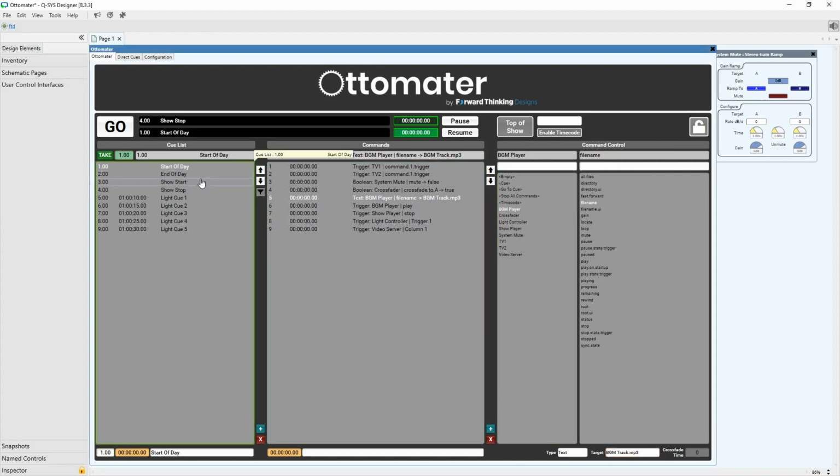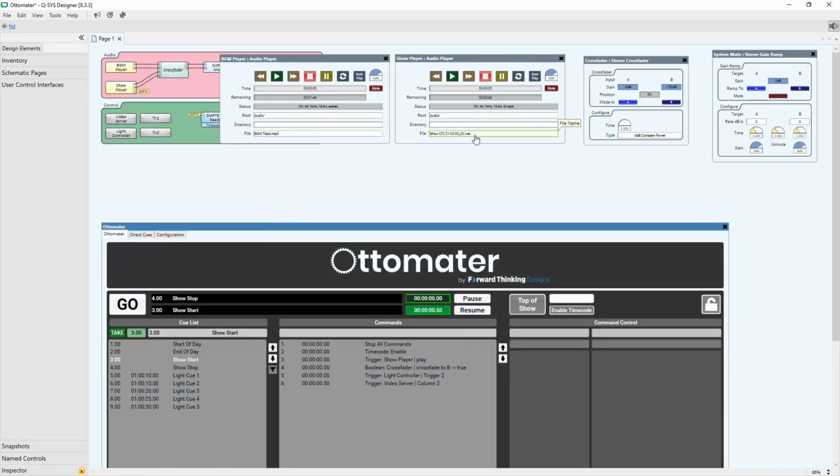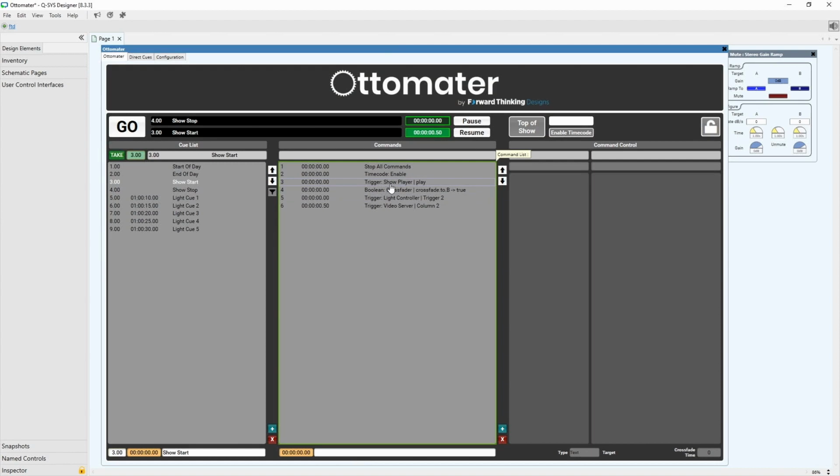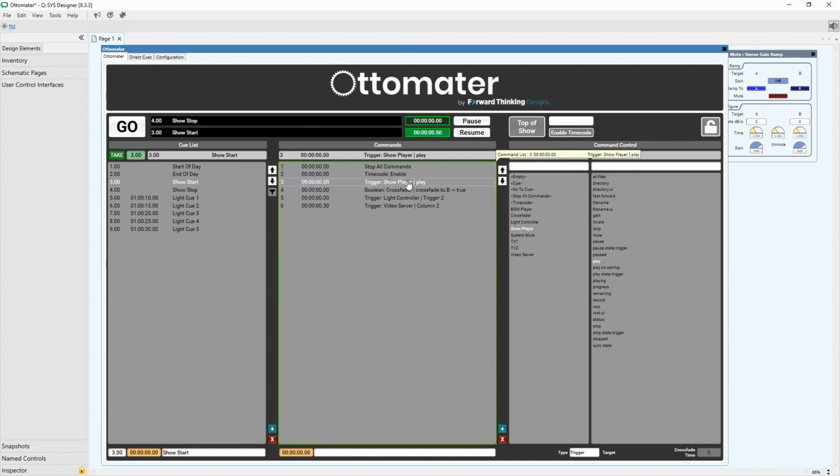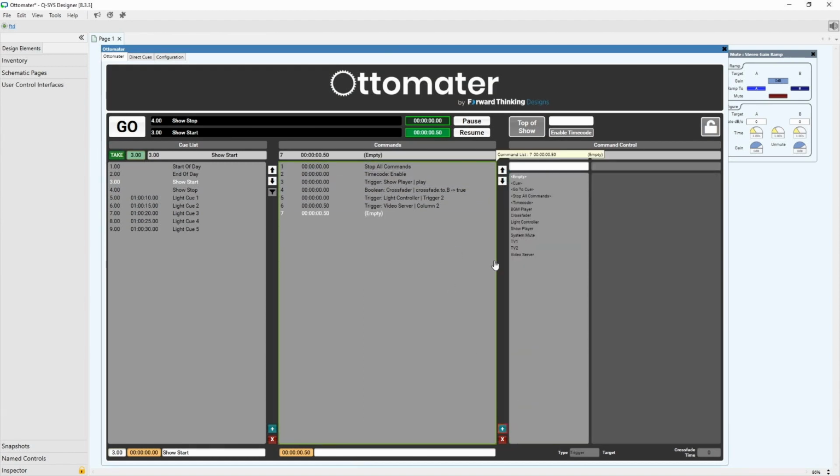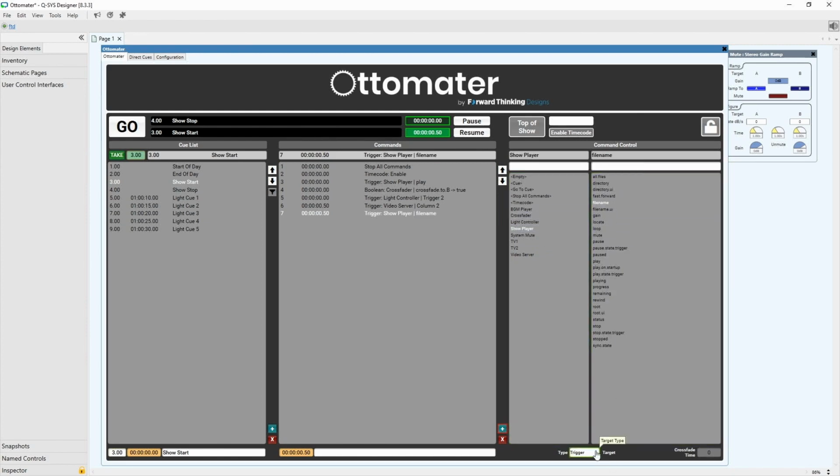And I can also do that for the show file. And I want to move this up, so I'm going to set that as a time of 0. And I'll bump it up to just before the play function.